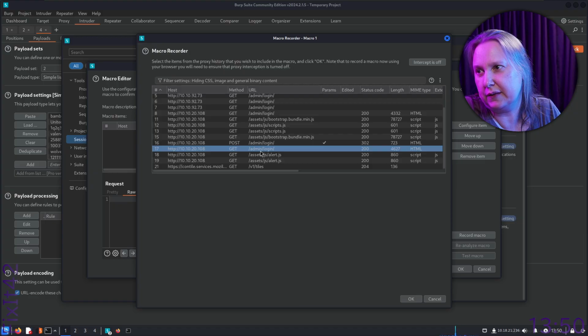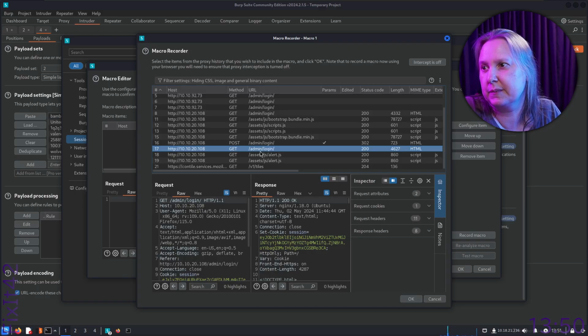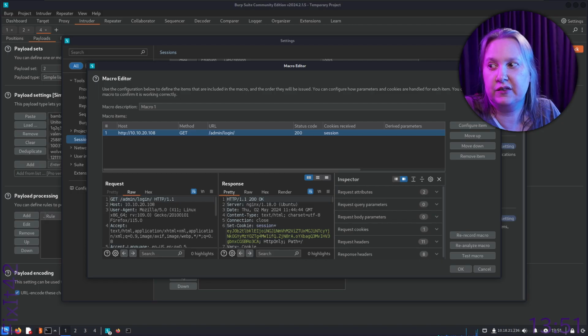The lists already go there, yeah, in the browser. So select it and click OK. And give it a suitable name. What do you think about macro 1?